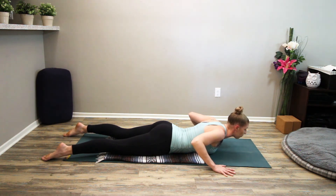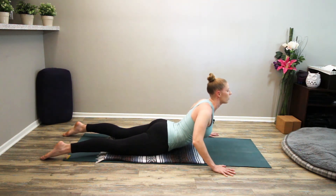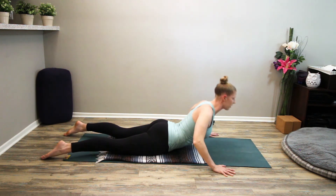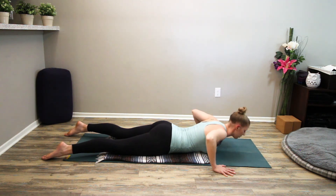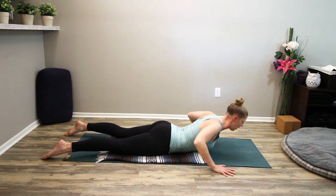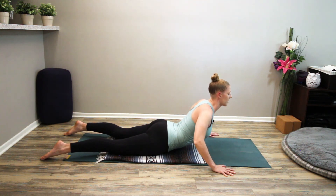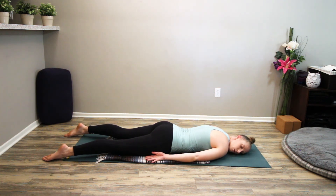Inhale, pressing down and forward, lifting up and back. Exhale, lower down — you might even just tap your forehead to the mat. Inhale, lifting head, peeling up. Exhale, lower down slowly. Inhale, draw back, lift — healthy wrists as you press forward. Exhale, down. Another rest — bring your palms up by your sides and just look off to the side. Let the shoulders relax, the neck relax.